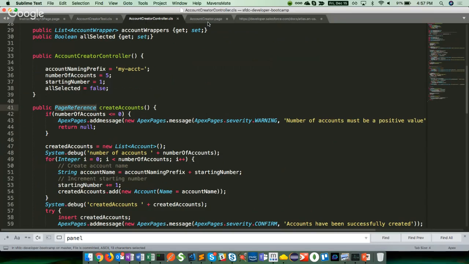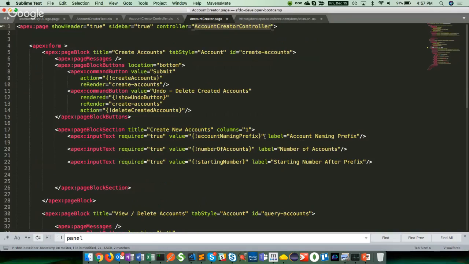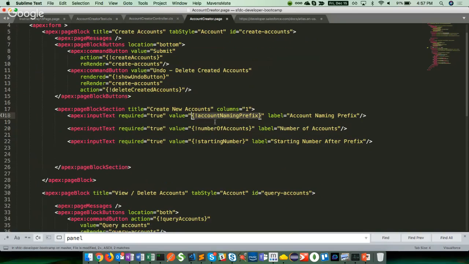And then to interact with this data, you probably already noticed, we use this curly bracket exclamation mark syntax. Similar to a lot of other templating engines, it's a similar paradigm. If you want to pass parameters to a method, you actually have to go through a JavaScript intermediary.